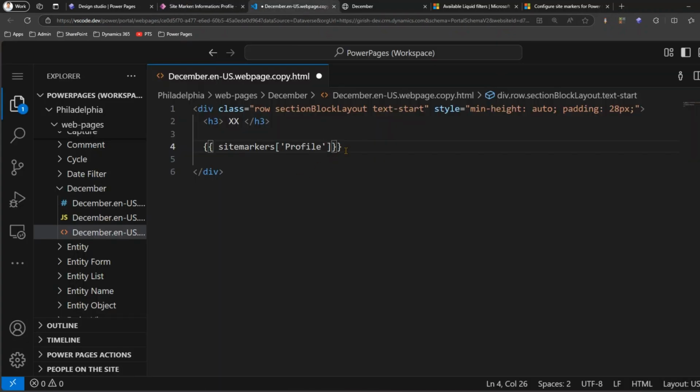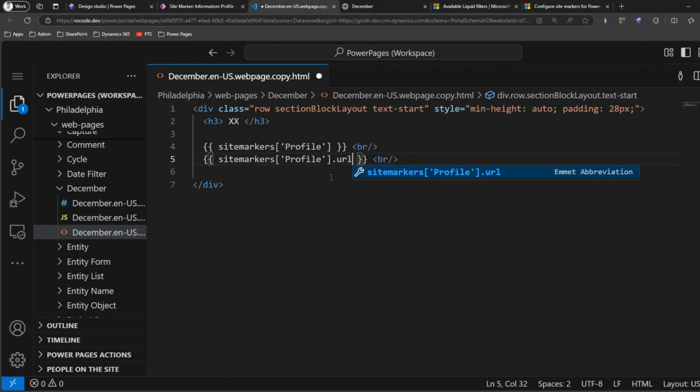I'm just going to use site markers profile. Now I can do other things as well. First I will use a simple code and see what output it generates. So this is the first one. Second one, I'm going to say site markers profile dot URL.